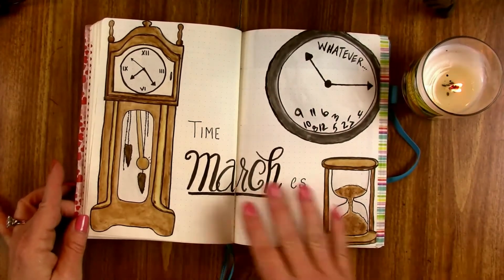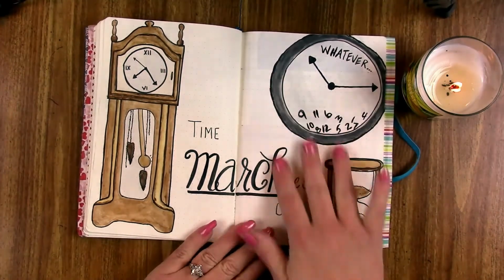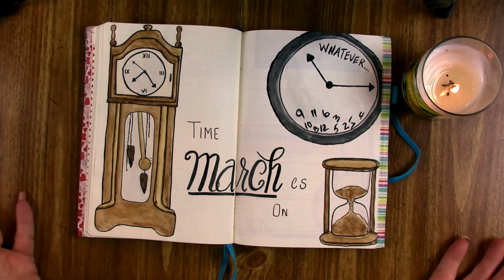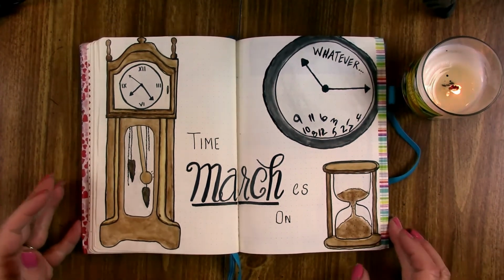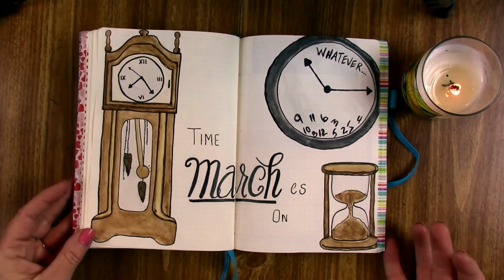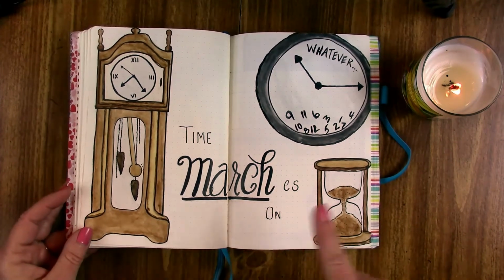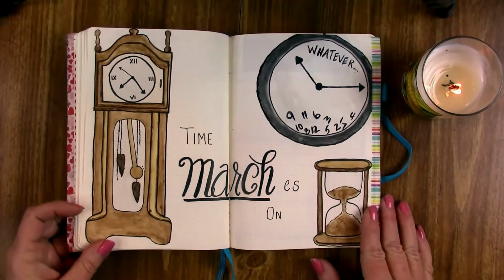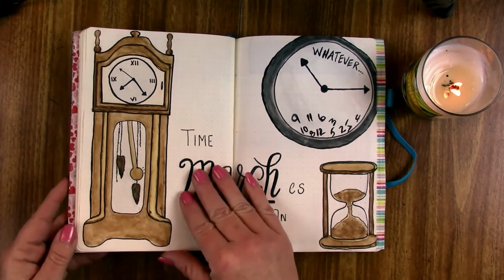And here is March. There hasn't been any transfer. I was a little paranoid at first, so I did have a piece of paper in here between them, but everything's doing good. So there we go. That's, I guess, seven of my watercolor pictures. And I don't know if you've noticed, but I think my skill is improving as I do each month. It's a lot of fun to do. I highly recommend it to anybody who's considering it.